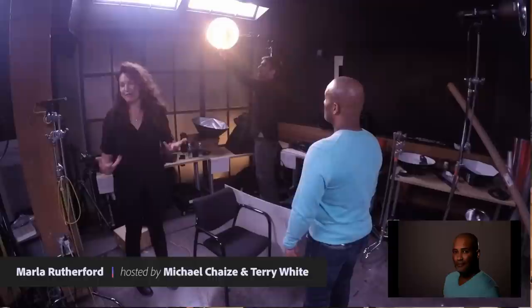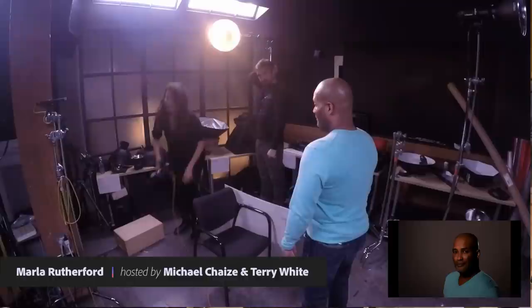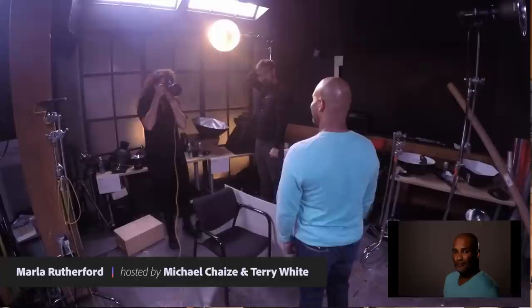So this is where you run into difficulties using the Magnum, because the Magnum has so much power that it's falling on my background. If I was using a softbox, this probably wouldn't be as much of an issue, but I really want to stick to my Magnum because I just love it. So I'm going to really try to fix this with the Magnum, but otherwise you can maybe move to a softbox so it's not going to have so much light coming out of it. So right here. Perfect.